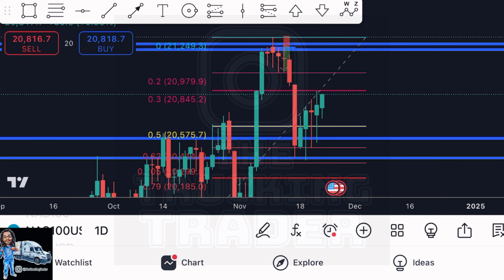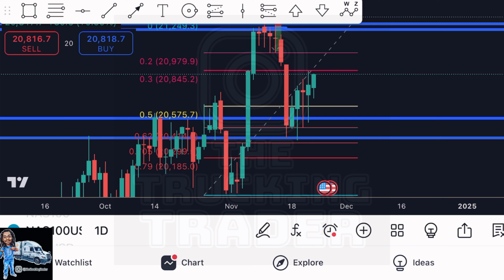If you can master these steps right now, I'm just trying to tell you guys, I wish I knew about this years ago when I first started trading. I spent too many years losing just because I was looking at all of these fancy things, indicators, EMAs, all of this stuff. I don't use any of that stuff. All I do every day is exactly what I'm showing y'all right here.